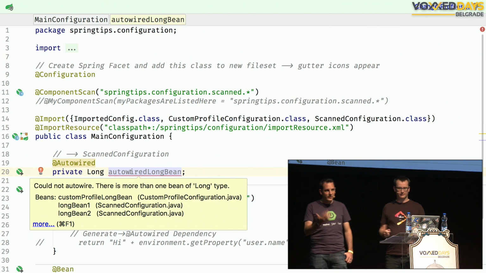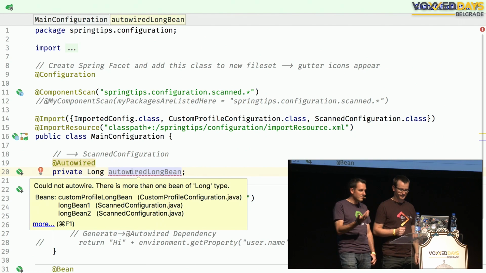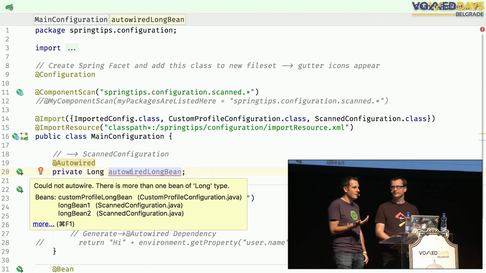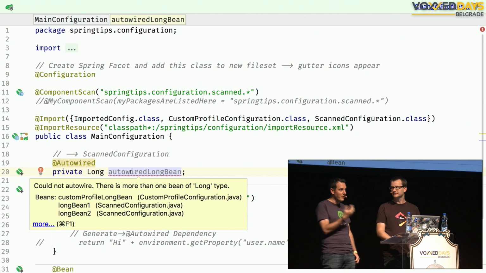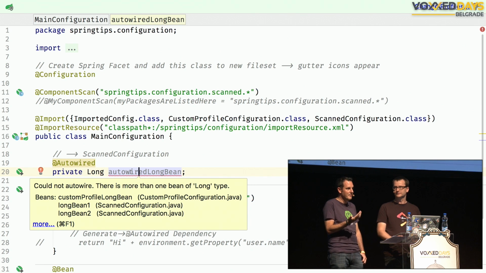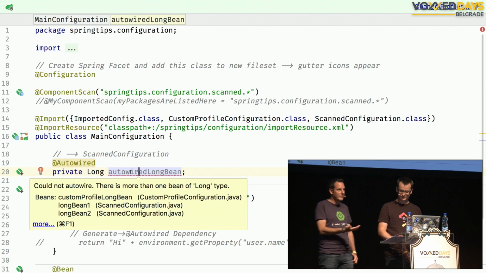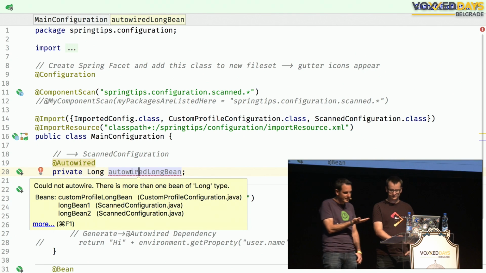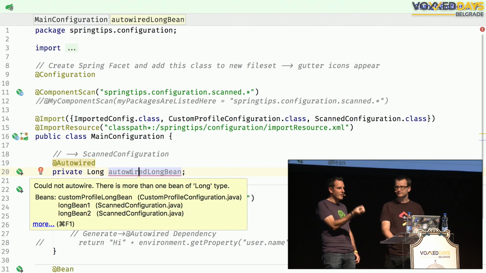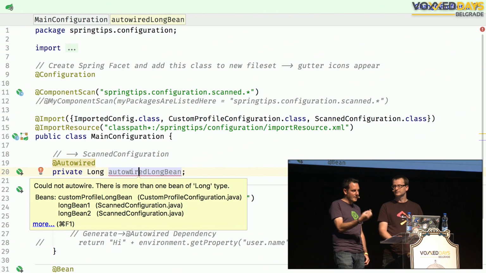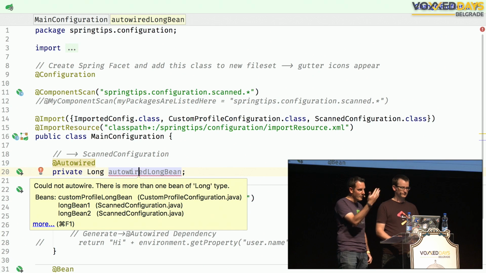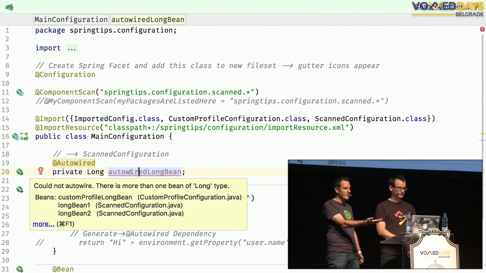No, that's not going to work, because we can't take the decision for you. Which one are we going to inject? We can't take a decision of choosing one, because that might not be what you want, and it may also hide an error in the configuration. So the way to fix this is to actually give an extra hint to the container. Just tell it, this is among the ones that are available, this is the one I want.